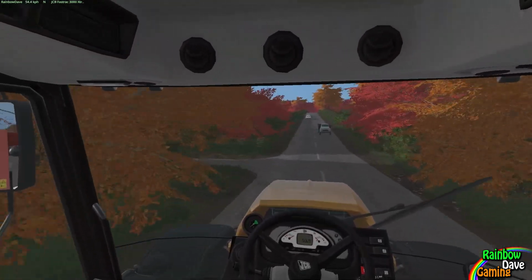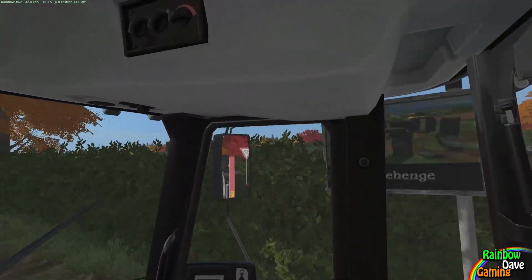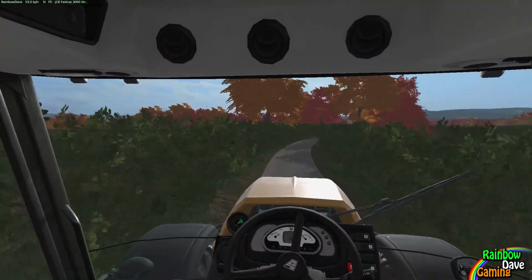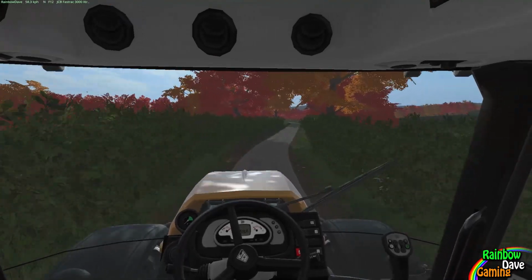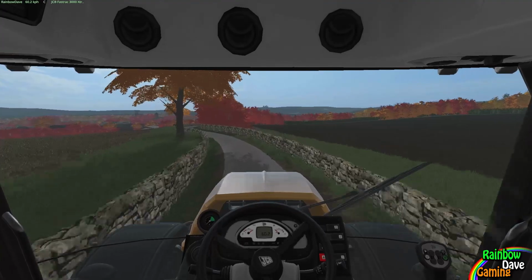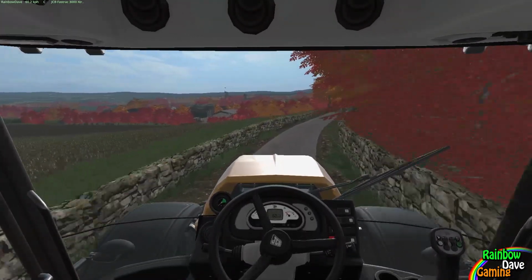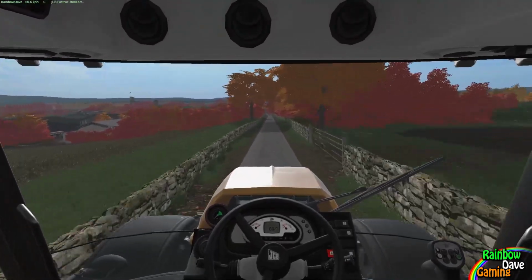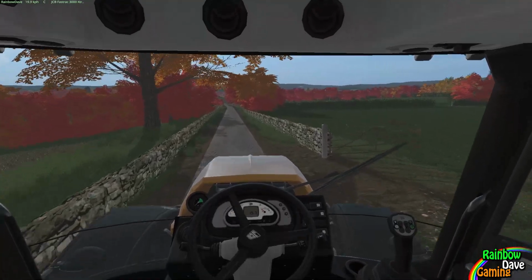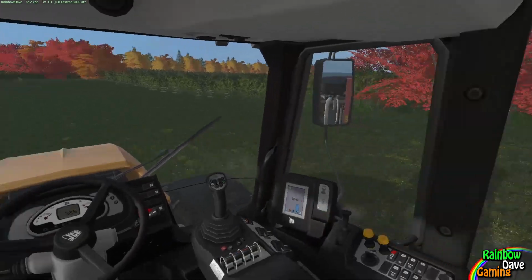Don't worry, I will do some more drone action over in the field. Looks like Stonehenge needs some mowing. Might have to look into something to get the area around Stonehenge mowed up nicely. Because I don't feel right bringing a Profi hopper in there, nor do I feel right bringing a Fendt 900 or even a fast track with triple mowers in there. I'll have to find something that's a bit more fitting for Stonehenge. Maybe something of a more vintage style.